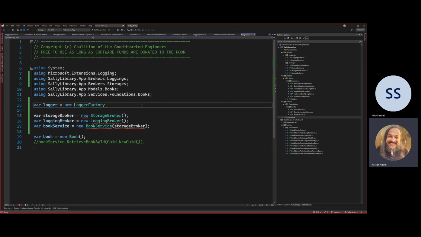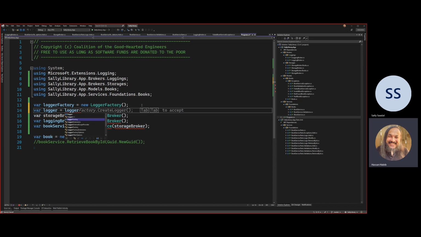And I'm just letting you know you're not expected to know that stuff, right? We're still trying to learn together, so you're not expected to actually know what the heck this is. But this is your Logger Factory, right? And this logger factory basically will create a logger for you. This is the factory pattern. And this will create a logger for me like this. And now I have this logger.